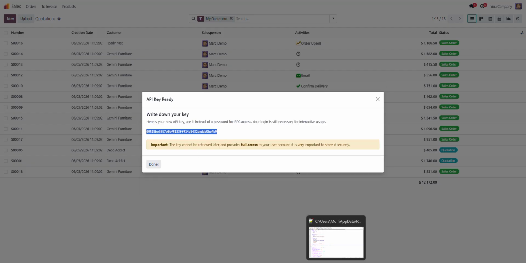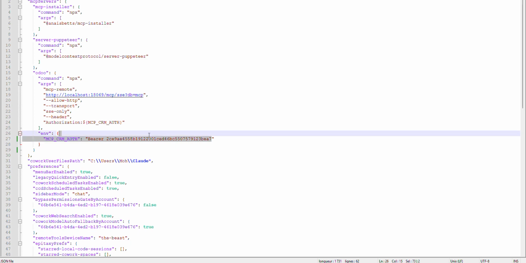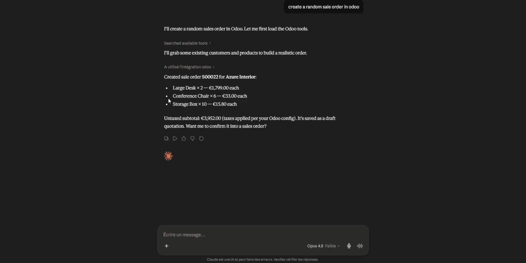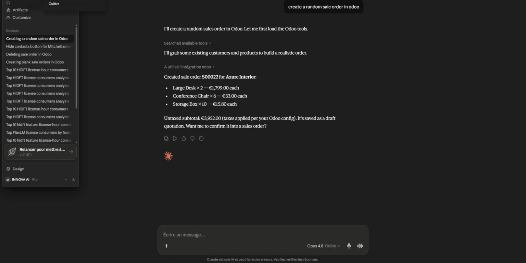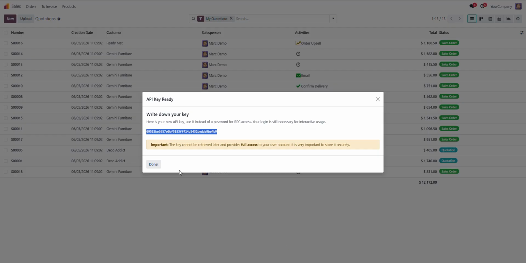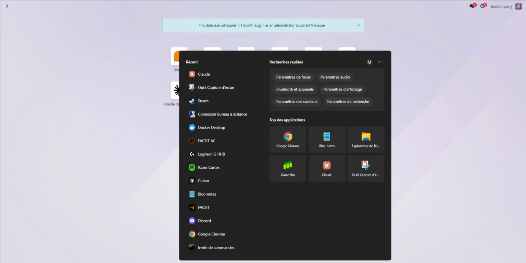Let's go back to the Claude desktop block and replace the API key. Let's say I'm here on the user's machine, so it's just for the demo here. So I will replace the API key with the Mark Demo API key. Good. So I restart Claude for the changes to take effect. So I run Claude again.